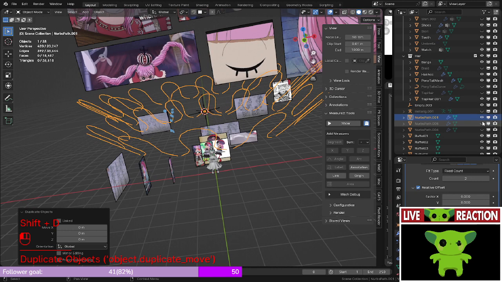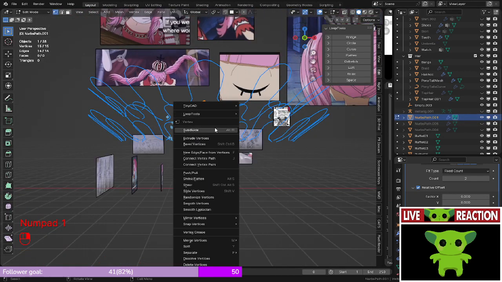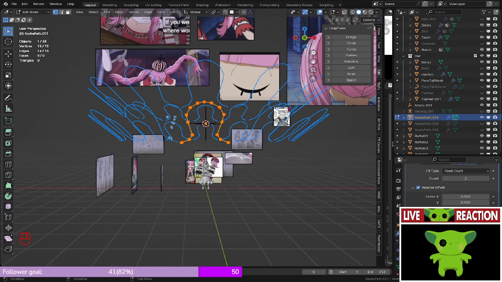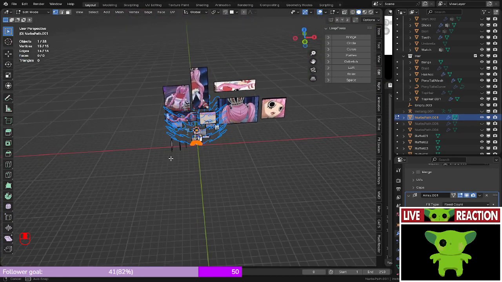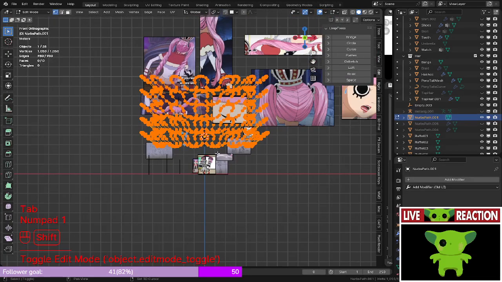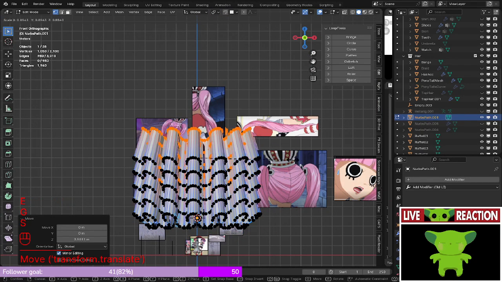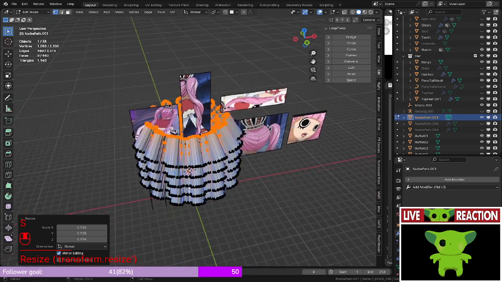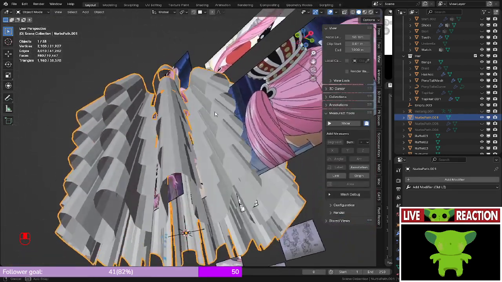I'm gonna make another copy just in case, so I could experiment with it a little. If I were to go off of that, how many is there? 5, I said? 2, 3, 4, 5. And then if I convert this to a mesh, which basically just applies all the things, then I could extrude up and in. And there, that kind of works out.